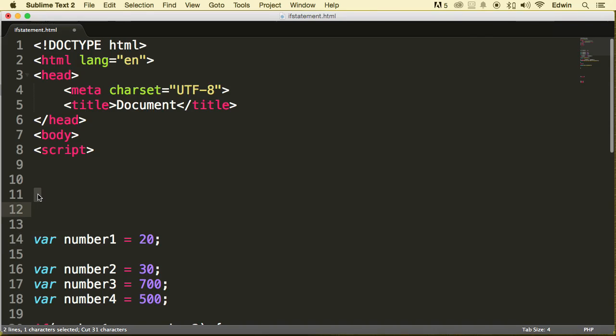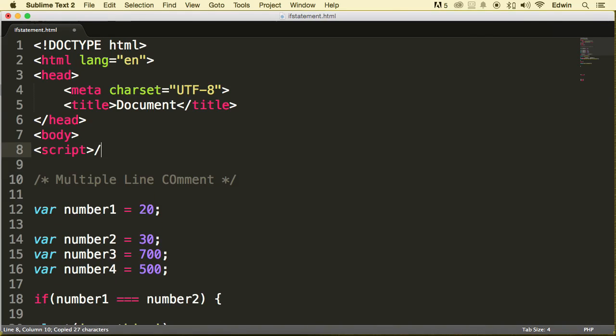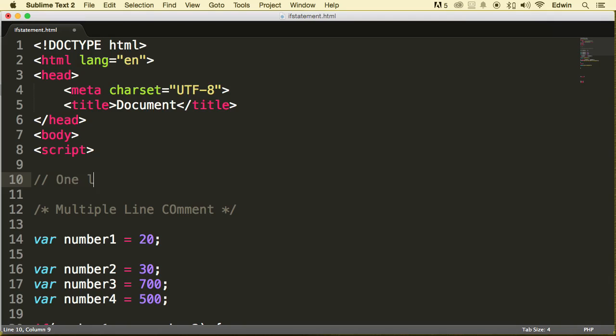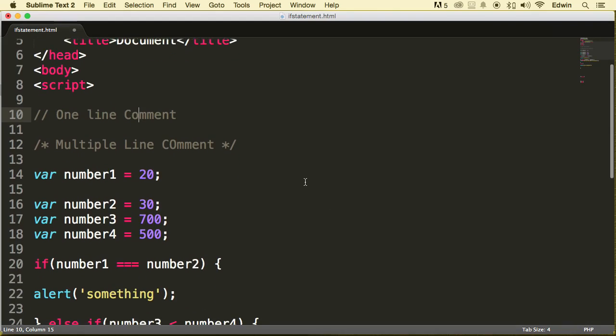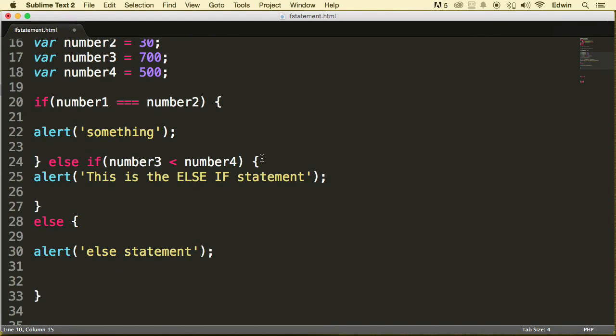Let's take that off. One line comment. I'm going to leave this in the exercise files, by the way. One line comment. Actually, multiple lines comment. This is a multiple one. And this will be one line comment. All right. This is very important for you to know. I'm gonna leave this there, so don't worry. All this code is gonna be in your course exercise files.